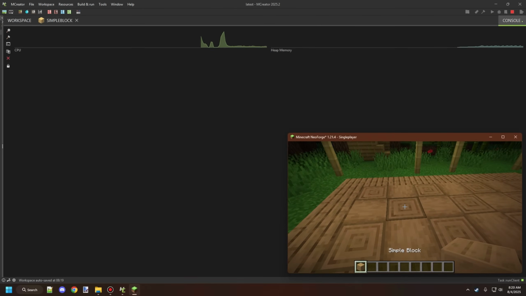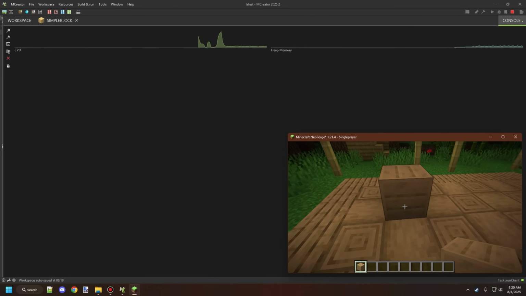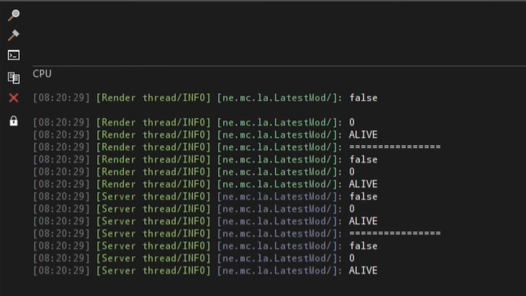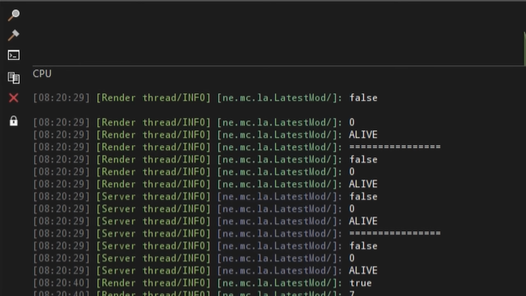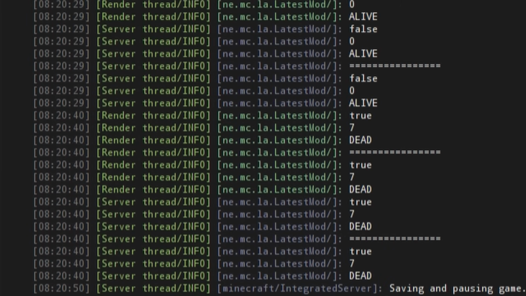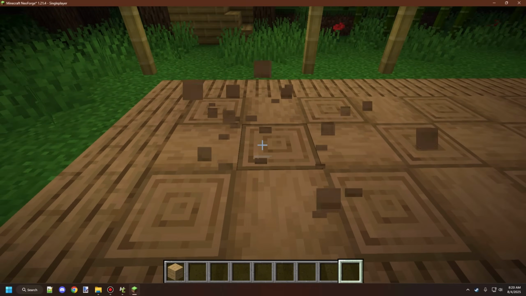What we're going to do is go ahead and print out the values. So we're going to place down the block here, and then we're going to right click on it, and you can see that the default values are actually printed out at the very moment that we're right clicking. So it's not going to update the ending ones until we right click on it again. So we can go ahead and see that after we've right clicked on it the first time, the state's also updated. Now if we go into game, we can actually see that they're updating through the proper methods.